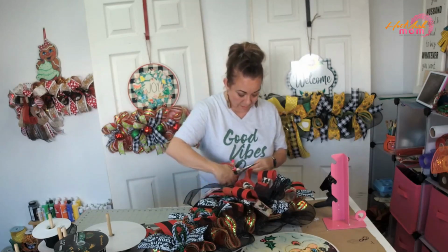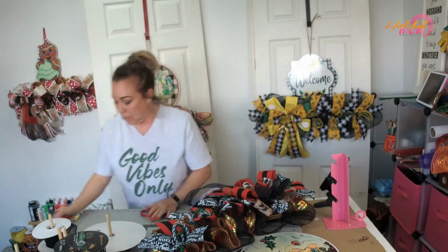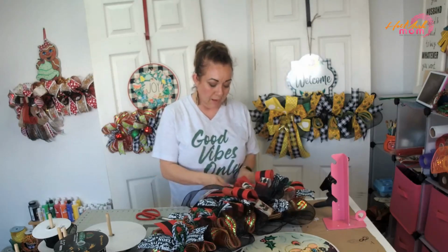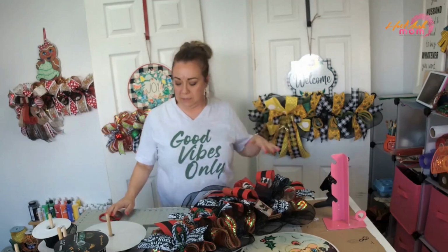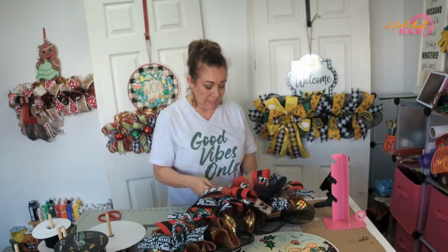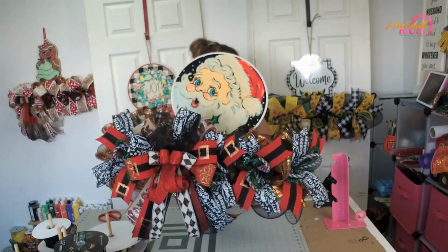Next week is Mardi Gras week. So as a supplier, yes, I do make these things, but we supply the wreath rails for hobbyists or small businesses. As a supplier, I have to be ahead of the game. And I know people are probably like, Mardi Gras, that's not until February or whenever it is. Yes, but we have to be ahead so you can be ahead. So Mardi Gras is next week. I am so excited because I love bright colors, and those colors make me happy.